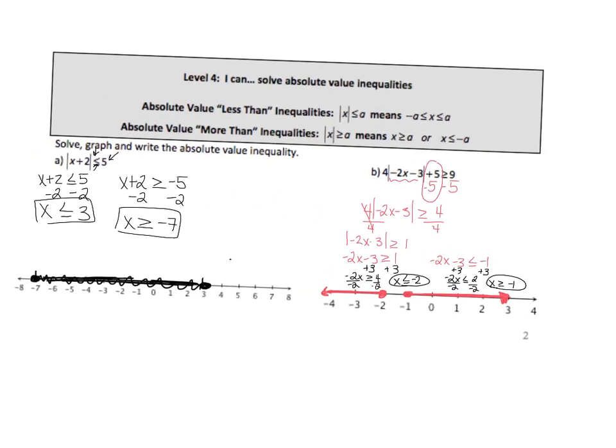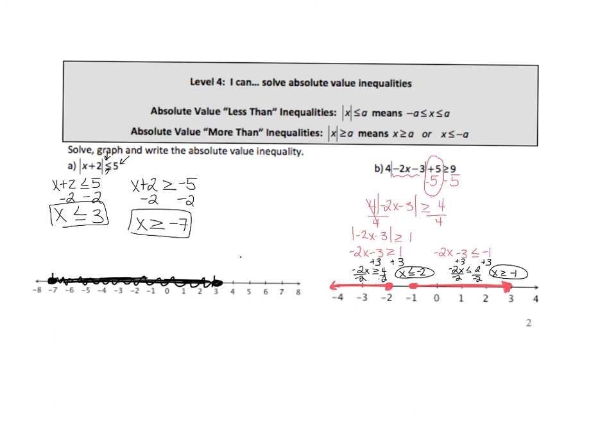So if you take a look at this gray box, it kind of gives you a hint on what the graphs are going to look like. It says if the absolute value is less than, with the inequality, so basically as if it were like letter A, like this one, it's going to turn out to be an AND graph, meaning that the shading will be in between. x is less than or equal to 3, but greater than or equal to -7. If it starts out with a greater than inequality, so much like B, you will have an OR graph. So this one or this one, like we came out to be x is less than or equal to -2 or greater than or equal to -1.